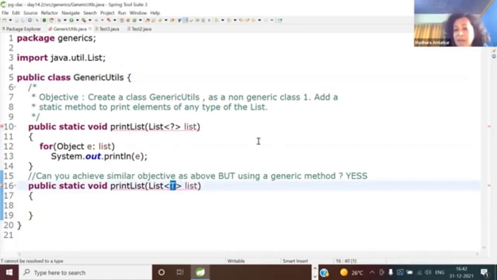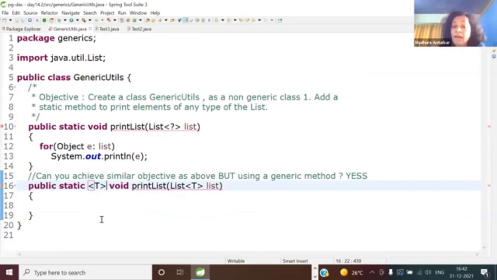So where should this type declaration sit, or where should it fit? Between two things. Which two things, guys? Exactly. Where should this type declaration fit? Between the method modifier and the return type. So here add the type declaration T. Are you getting it so far? Don't add it literally. Let me finish the explanation. I'll give you sufficient time.